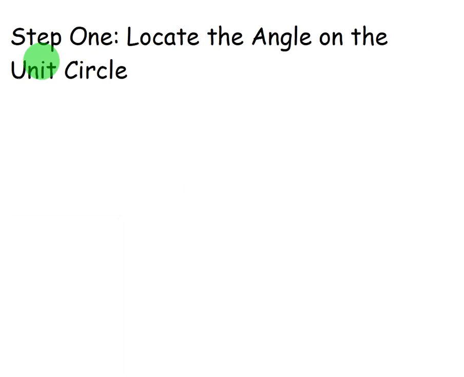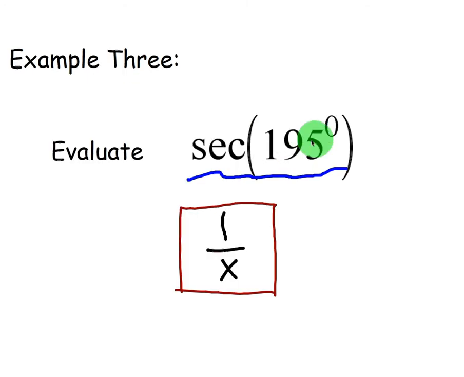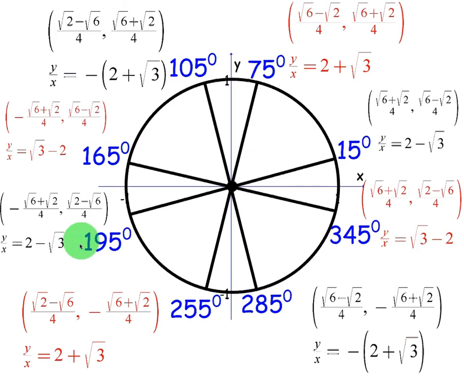So let's go ahead and follow these steps. Step 1 is to locate the angle on a unit circle, and I usually put a check mark, so I'm going to go ahead and do that. We want to figure out where 195 is on our enhanced unit circle. Well, we know it's going to be past 180, and in fact it's going to be 15 degrees past that. So here we are at 195. Now is x positive or negative there? That's important to know, right? Because secant is 1 over x. So if we look, we can see that x is negative there at 195. That's part of the reason why we do step 1, to try to visualize what's going on.